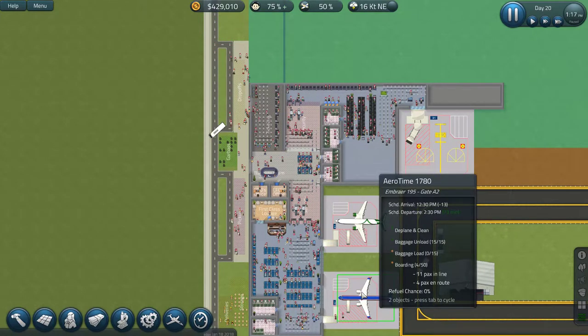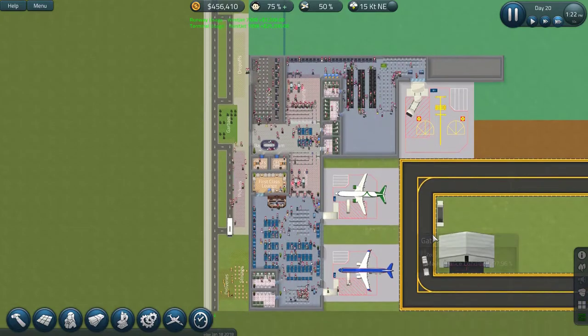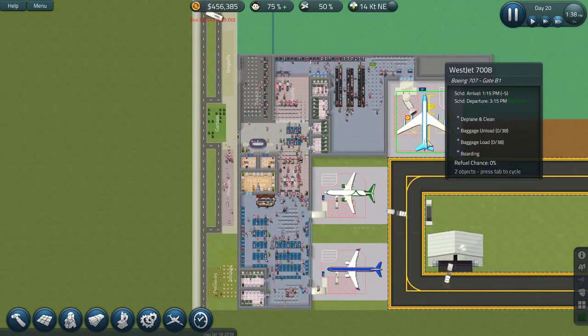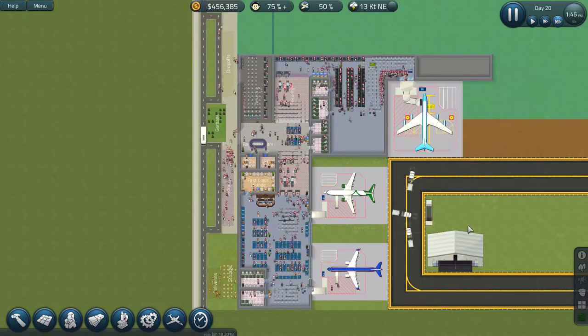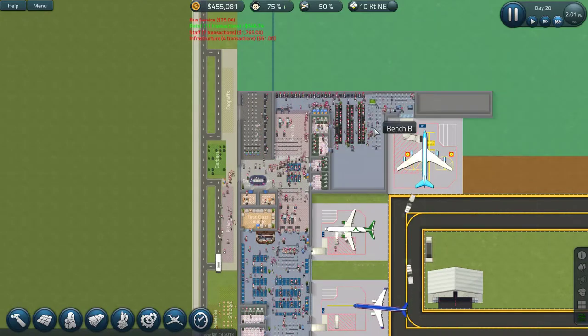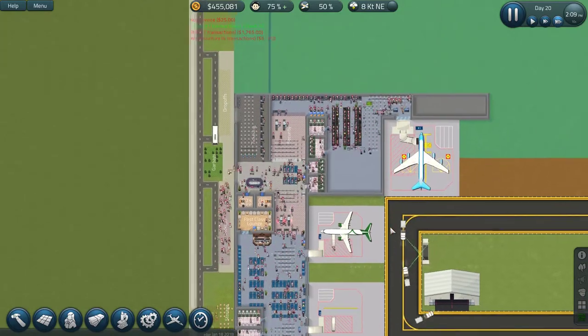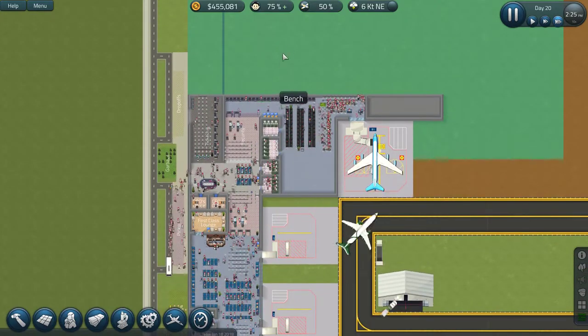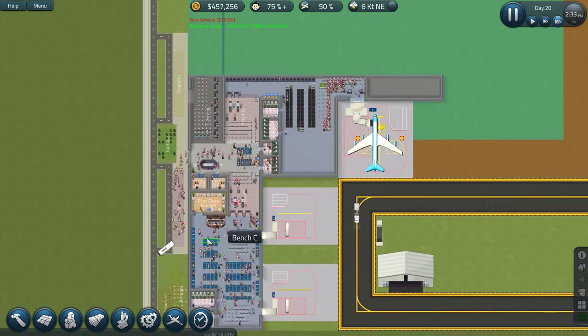What are we? Big plane coming in over here. 707. They're all squeezing out on this side. So our arrangement here certainly is not the best. I need to have a better allocation. So I'm going to need a ton of cash to just get that one sorted.